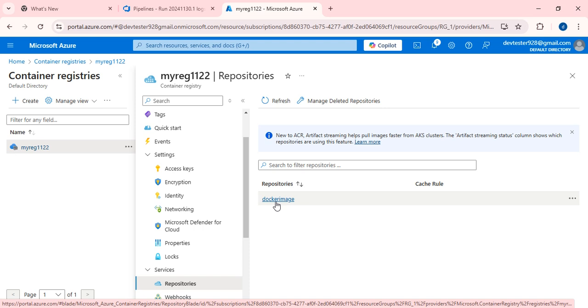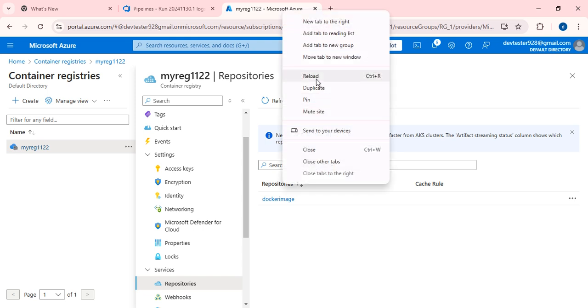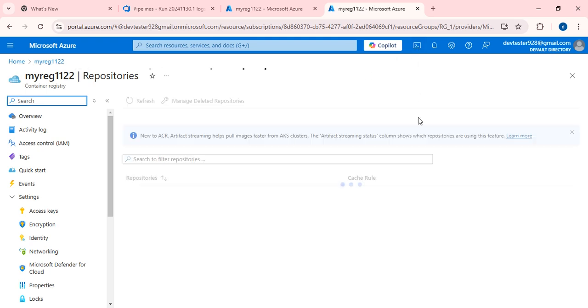Okay, the Docker image has been successfully pushed. Once the Docker image has been successfully pushed into the ACR, I am going to create the container instance, because with the help of the container instance, I am going to deploy the Docker image.